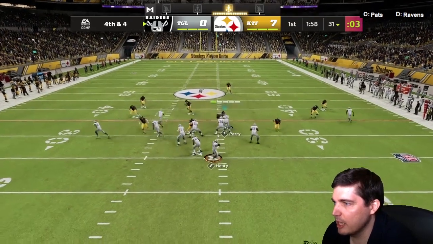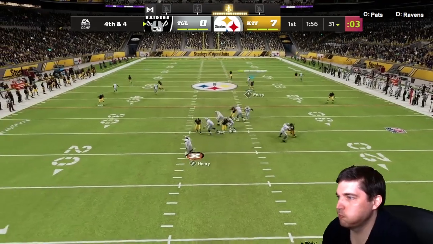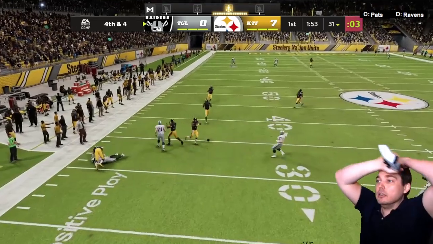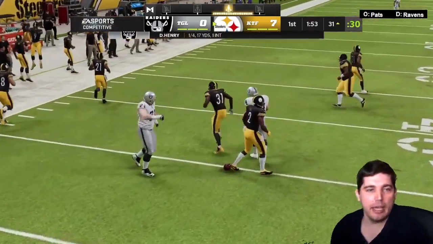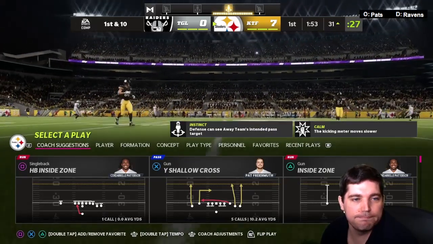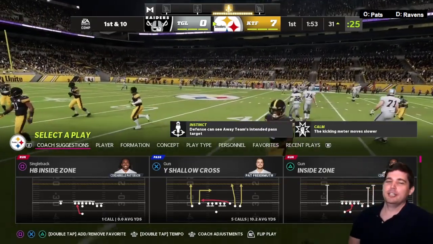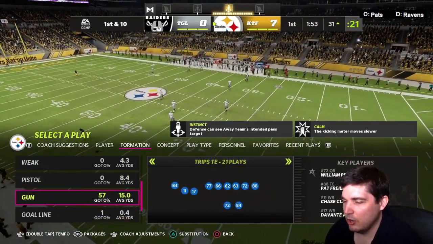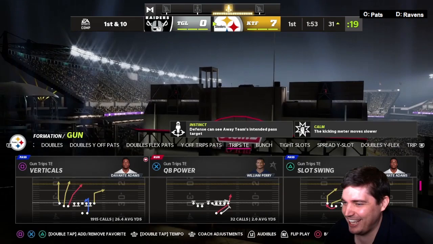Oh shit, that's not what I wanted. I fucked up. Oh, thank God. He should just scramble for the first down. Yeah, he had a touchdown there. I fucked up kind of hard. I put two guys in the same zone. Holy shit, thank God he's bad.